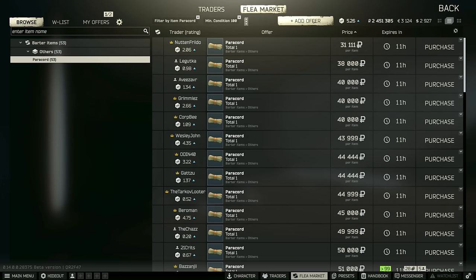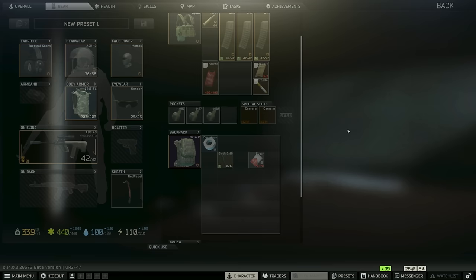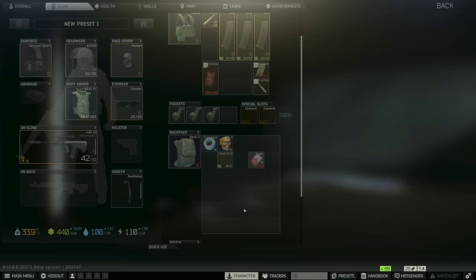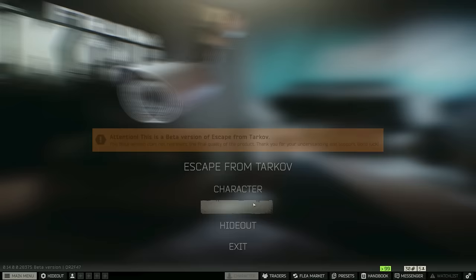I'll go 34 on that one. It's like in between. Skull we'll put away for now. Meds in there. Do I want to sell the Mo? Yeah, let's get sold on the Mo. This might take a while to sell anyway. 14,000. A lot of selling, a lot of doing stuff. But it must be done.